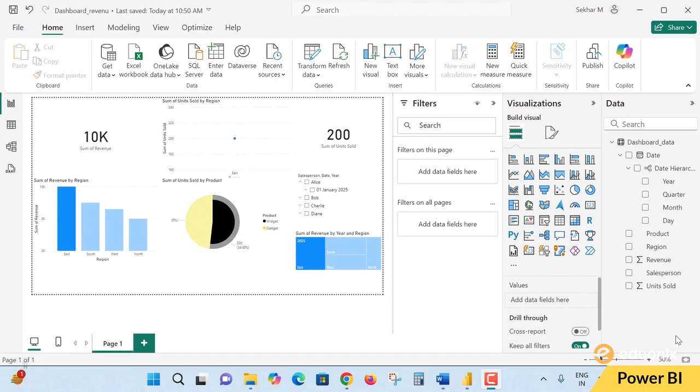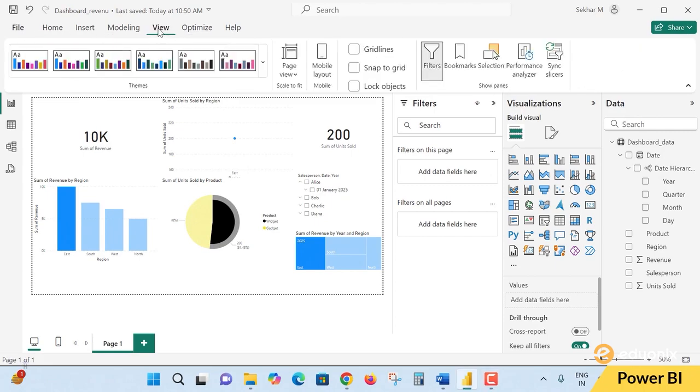Till now you have learned how to create a dashboard. With this dashboard, I'm just changing the layout only. I'm not doing much more here. For this, what you need to do is very simple: go to the View tab on the home page. When you click View, you can directly see Mobile Layout. Design your reports for mobile devices. This is a design option also. If you want to make custom changes in your mobile layout, you can do it.